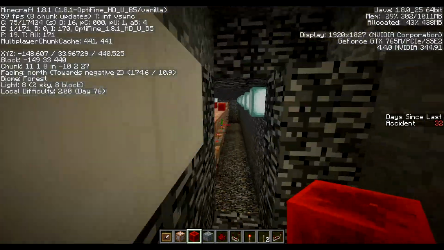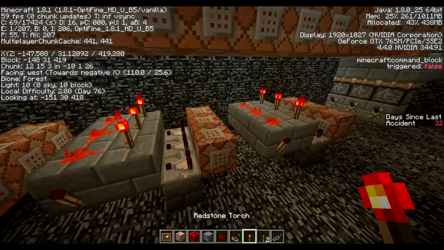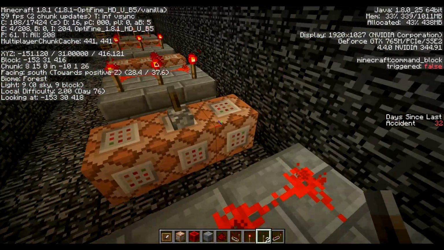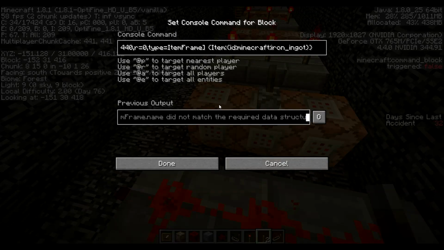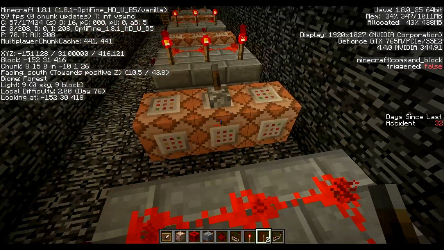Aha. Okay. So now, if we come over here, this will be done with redstone later, but for now we'll do a testy lever. What this is going to do, this is testing for the item frame on the left-hand side as you look at the machine, this one's testing for the one in the middle, this one's testing the one for the right-hand side. And they're testing for an item frame that contains an iron ingot. That's it.